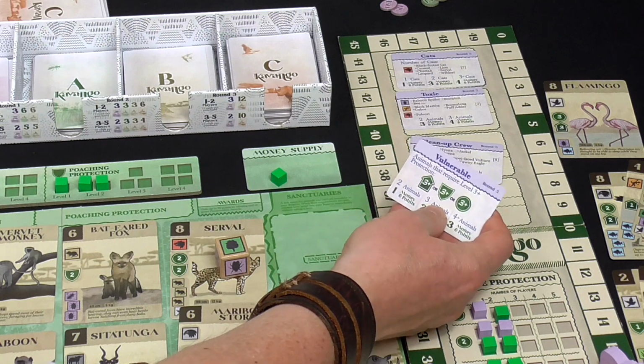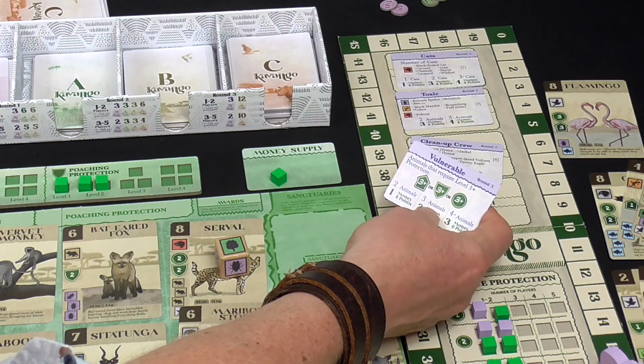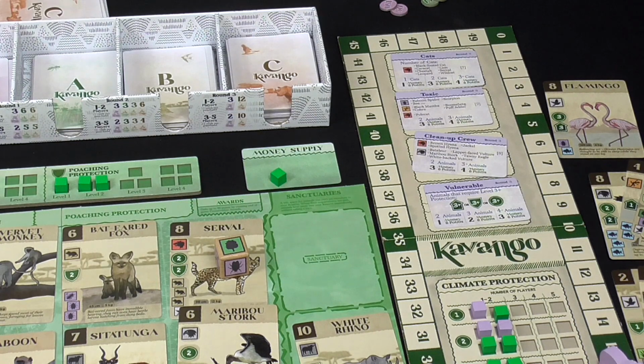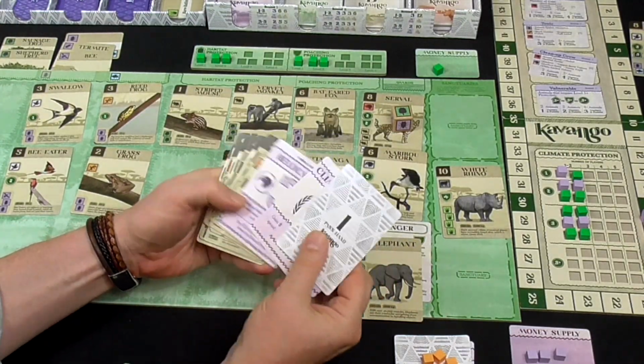Right, well, I've got the elephant and the white rhino and the Sitatunga. So I've got at least 3, haven't I? 3 animals. 1 more would give me maximum points. So there's a couple here that I don't think we're going to be able to do. Well, it depends what comes out in these hands, of course. All right, let's have a look in hand 1.